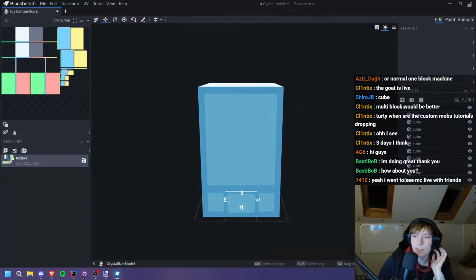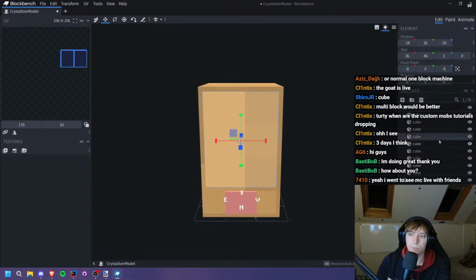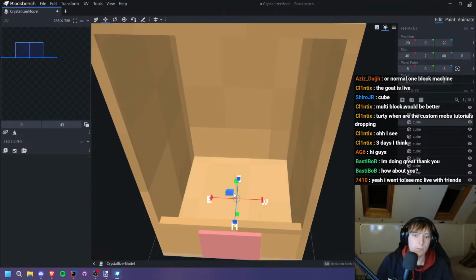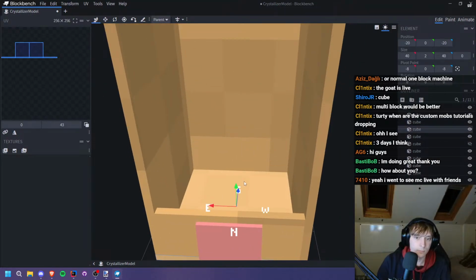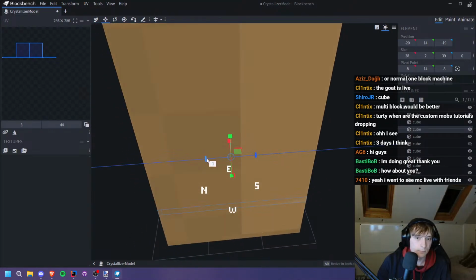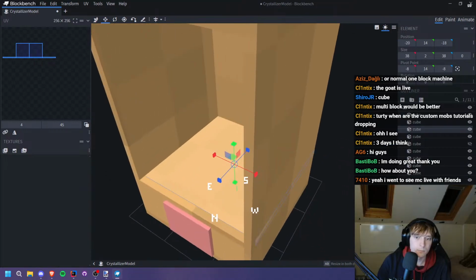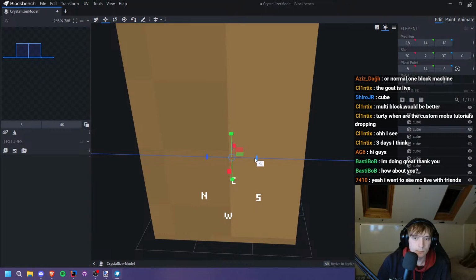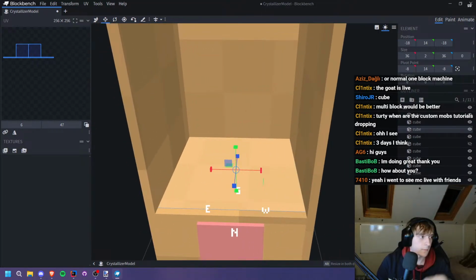So I'm going to create a texture, and then I'm going to want to make this glass, because otherwise it's going to be very hard to see what it renders like in-game. Actually, I'm not going to do that, not yet, because there is going to need to be some kind of platform here. Like that.